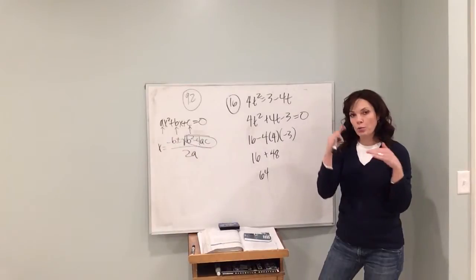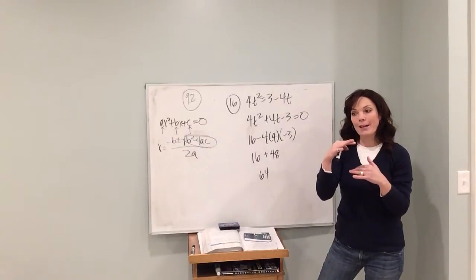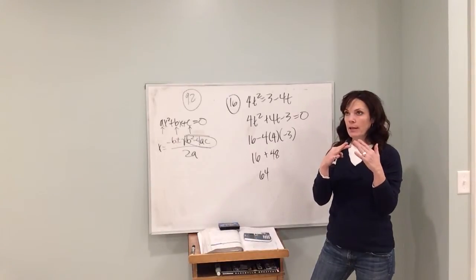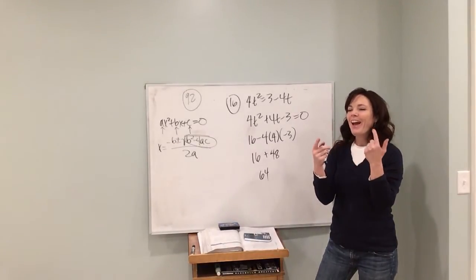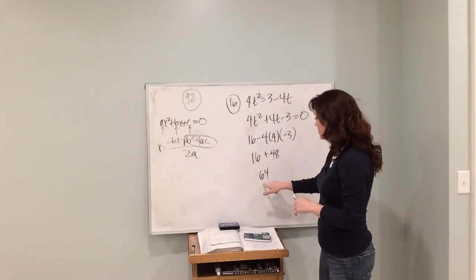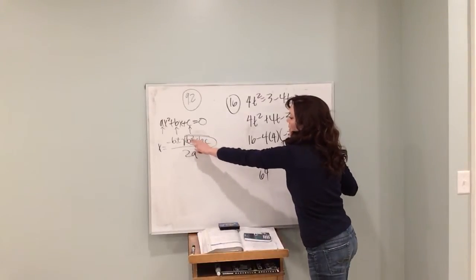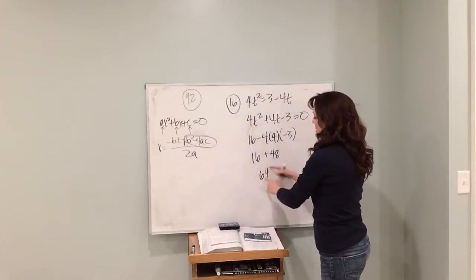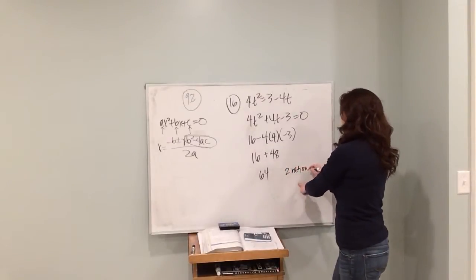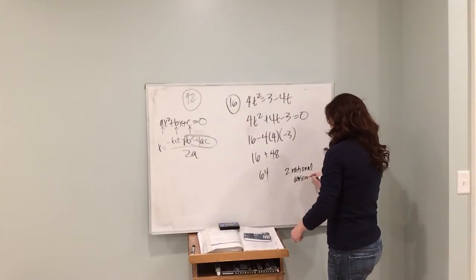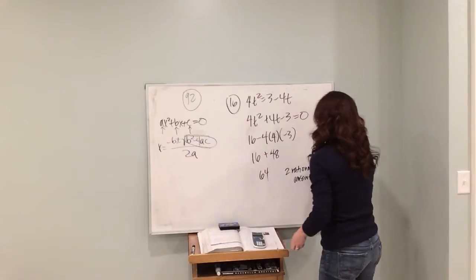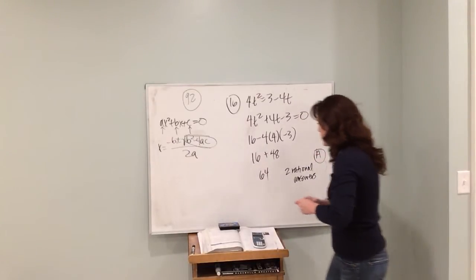So those are rational. Rational numbers are numbers that you can write as a fraction, or whole numbers, or integers. They can be positive or negative, and they can be written as a fraction, but no square roots in them. So what we're going to have is plus or minus radical 64. It's going to give me plus or minus 8. Because it's a perfect square, I'm going to have 2 rational answers. And that means, what does that one go with? A. The answer for 16 is A.